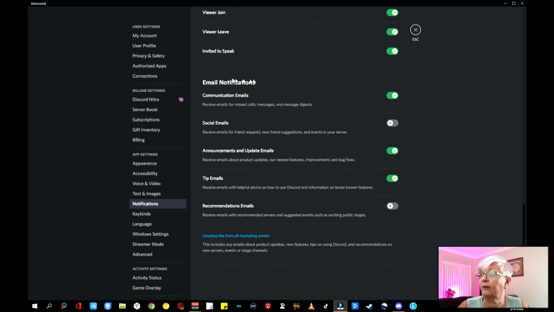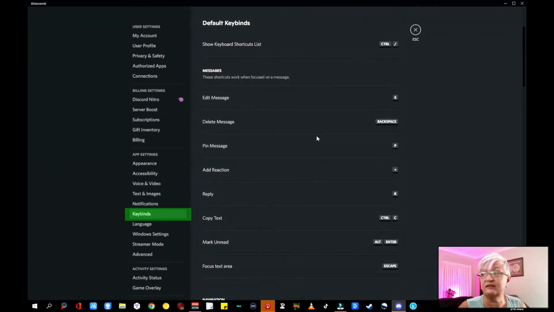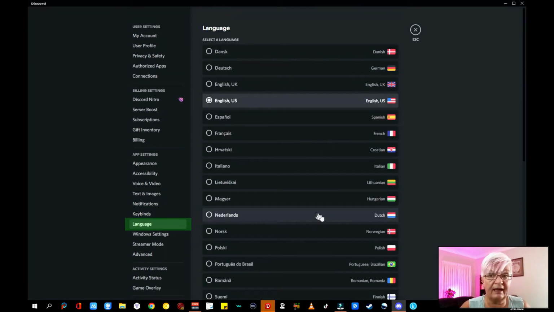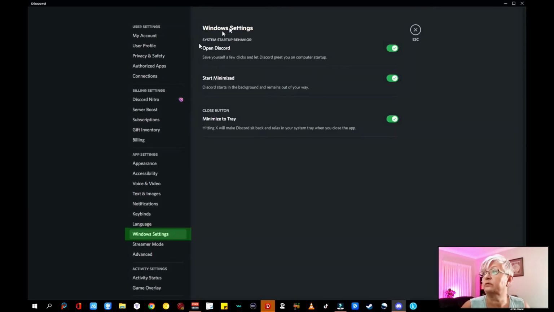And at the bottom you can pick what type of emails you want to receive. Keybinds. This is just shortcuts. Language. You can choose your own language. Windows settings. In my case, I have Discord opening automatically when I start my Windows.